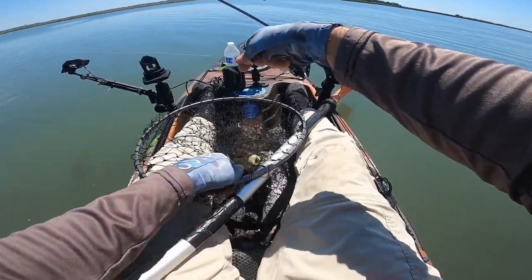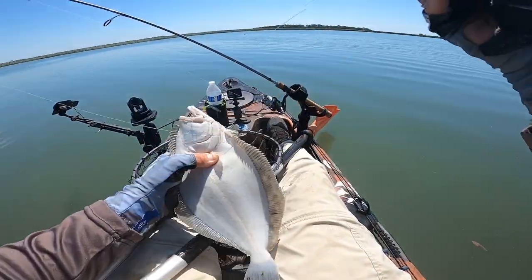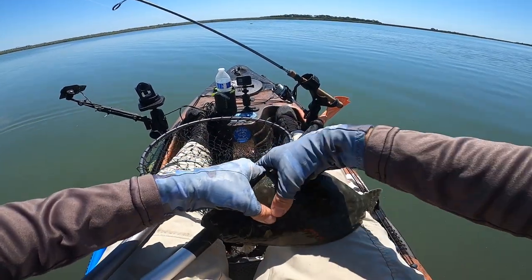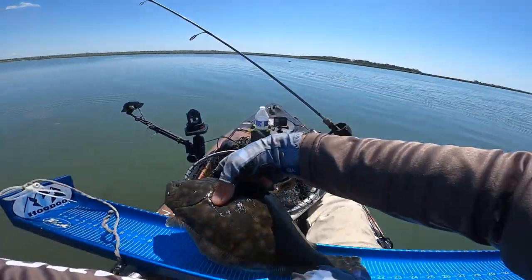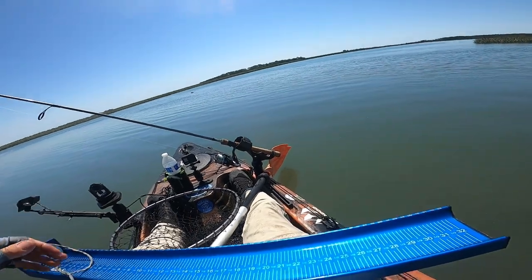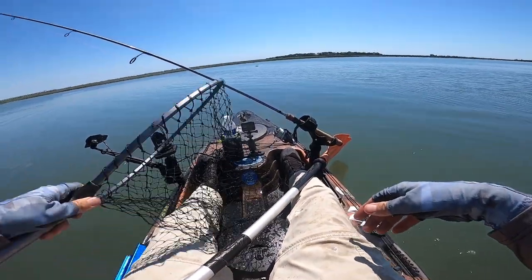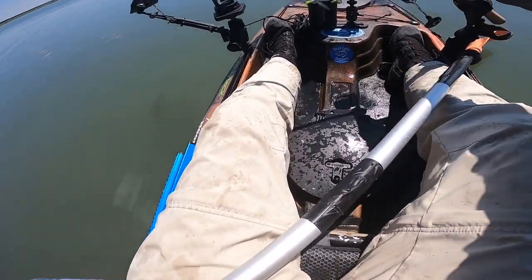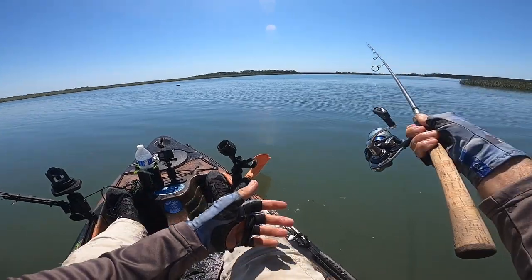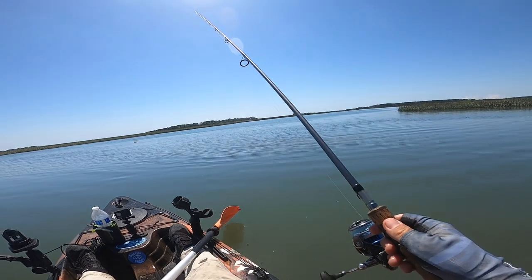He's probably about the same size we've been catching all day. If I can get a hold of him here. Yeah. He's about the same size. Let's throw him on. He's probably 13 or 14 again. 13 and a half. Nice fish. Boom, right back to the depths. Okay, so we're gonna go ahead and give this a couple of minutes. Nice. Bang. Nice fish there. Okay, still just not a lot of any real size today, but a lot of 14 inch fish. We'll take that.